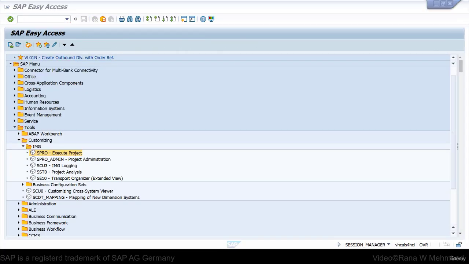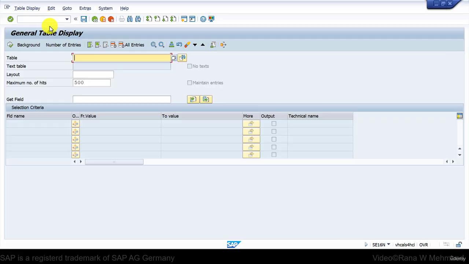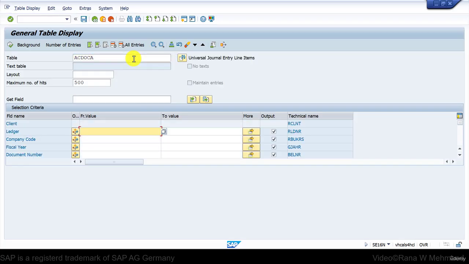Next, you can also view and extract a large amount of data from SAP tables. And in order to view a table, we can run the transaction code SE16N to display our table. For example, in SAP S/4HANA, SAP has introduced the Universal Journal table ACDOCA, and we can view this table ACDOCA by using the transaction code SE16N.